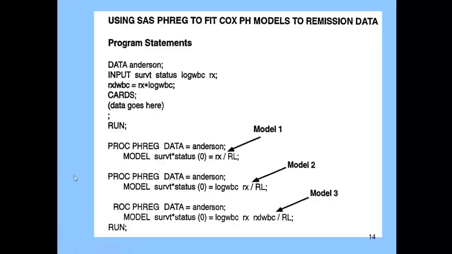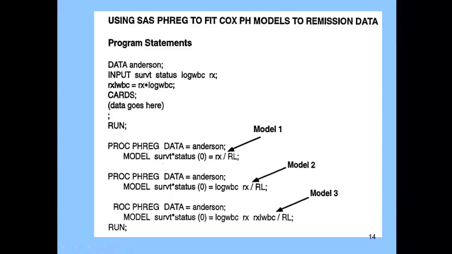But in any case, let's look at the second model, model 2. You notice it says model, and it's got surv T star status(0). So what's going on here? This is what we had to do when we're using LIFETEST, because when you're doing a survival analysis, you have to tell the computer two things: the survival time, and whether somebody failed or was censored. The way you do it, when you're running either LIFETEST or PHREG, is you write surv T star. This doesn't mean you're multiplying them. It's just telling it that these are the two things.